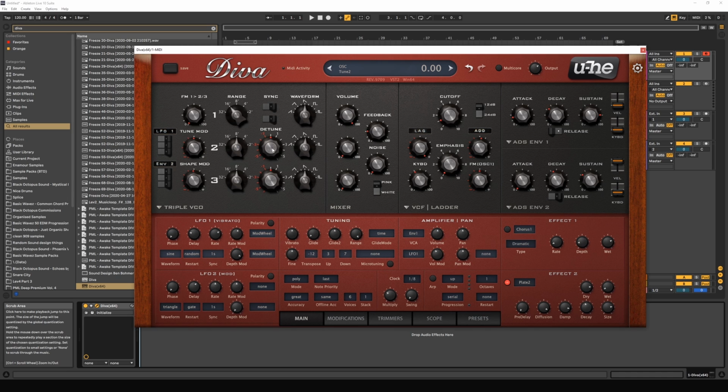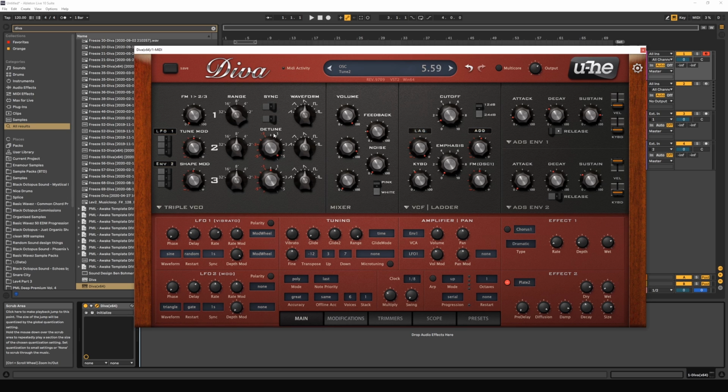And then the detune just allows you to detune it in granular amounts. And these numbers are basically semitones. So we've got 1 semitone up there, 3. We can't detune oscillator 1, so you won't be able to hear that. But if I turn up oscillator 2, start to detune it. And you'll hear that.